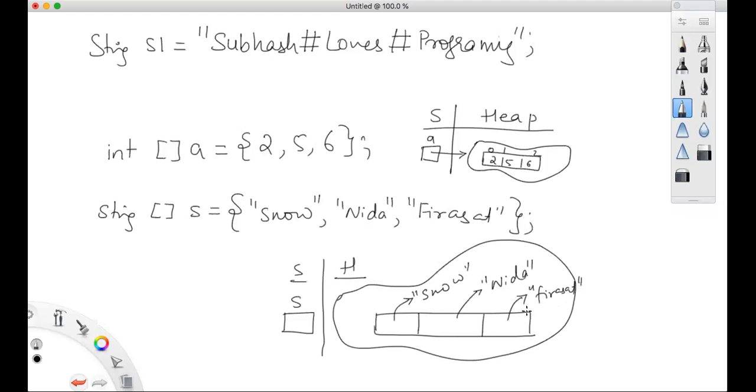Guys, is it okay? You understand this? Okay, let me call someone. Vaishnavi, you are there? Can you unmute yourself? Okay. Anushri, you're there? Yes, sir. Anushri, tell me what is this called as? Array of integers, sir. What is this called as? Array of strings. It is basically an array of strings, isn't it? Yes, sir. Guys, are you all okay with that? Is it array of strings?